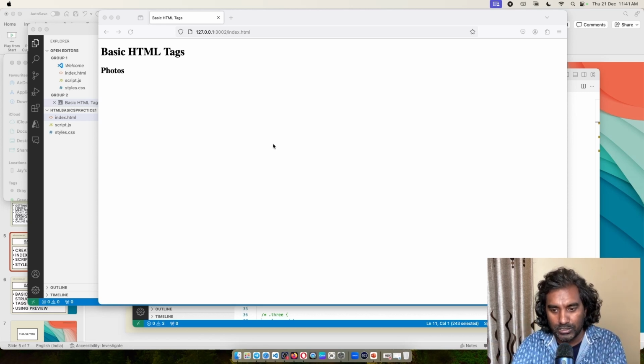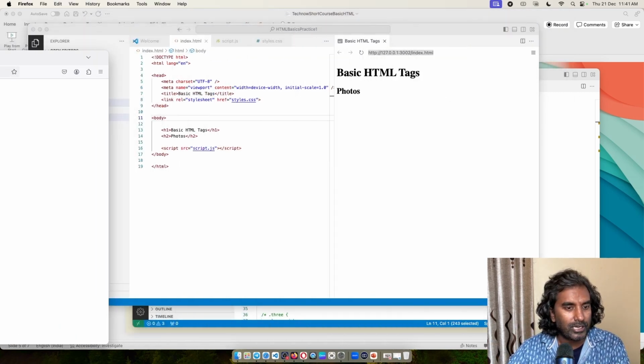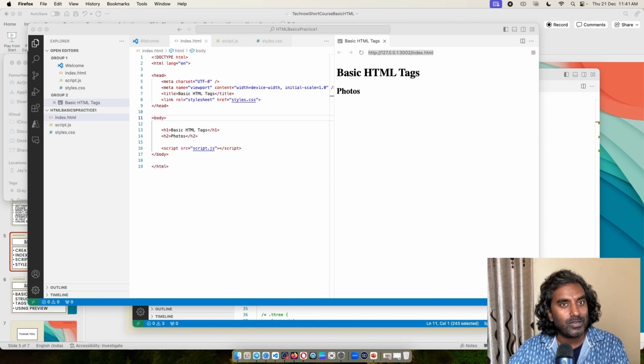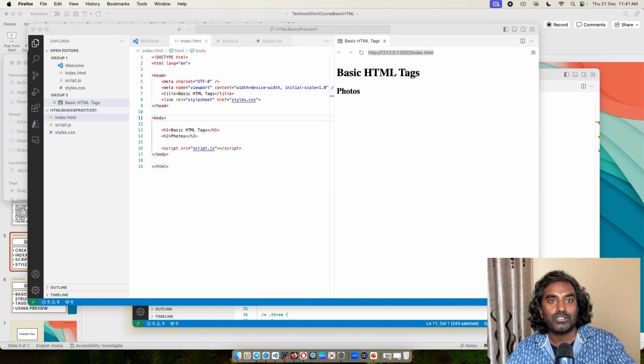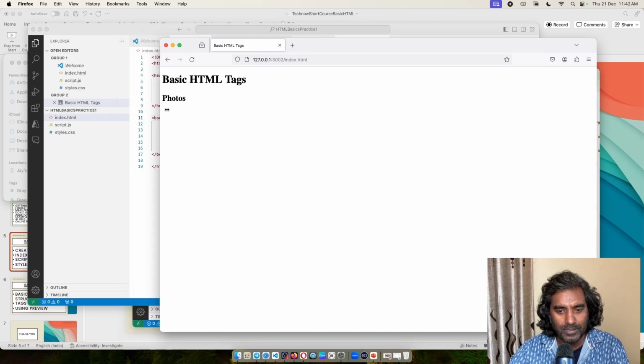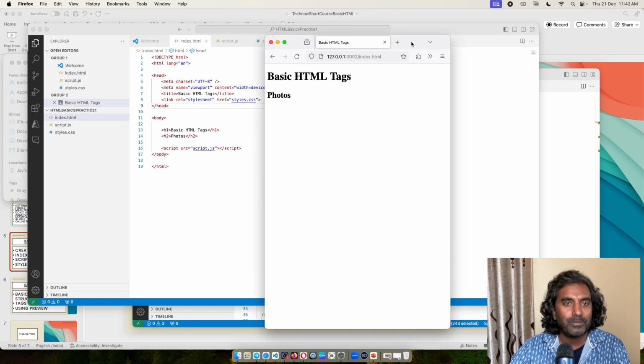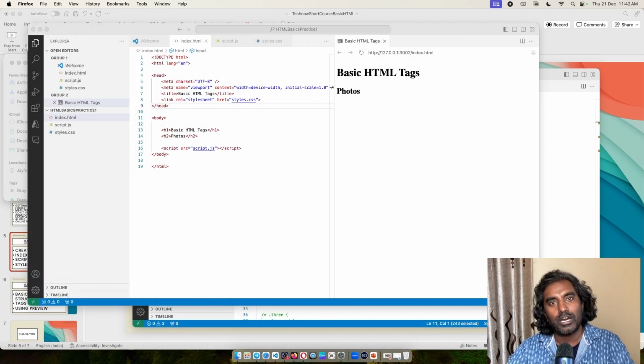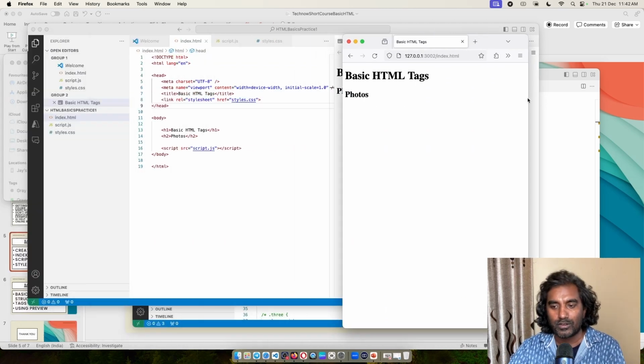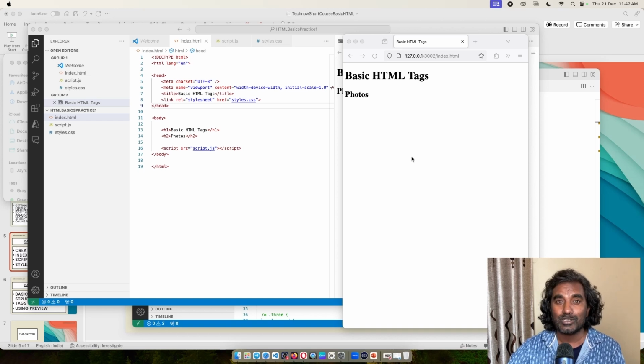One more thing, I can't show it here, but what I normally do is take this window and put it on the other monitor. See? Whenever I'm working, I code on the main monitor and look at the output on my second monitor. I prefer that, because if you're coding and then have to look at the output, it takes up space and you have to keep clicking here. With a second monitor, you can take the Firefox window away to the other monitor and bring it back. I can't show you that, because I can only record one screen, so I'm showing everything on a single monitor. But ideally, you should have two monitors when you're learning programming, and three is not overkill at all. Maybe four monitors is overkill, but two or three monitors is not a bad idea.